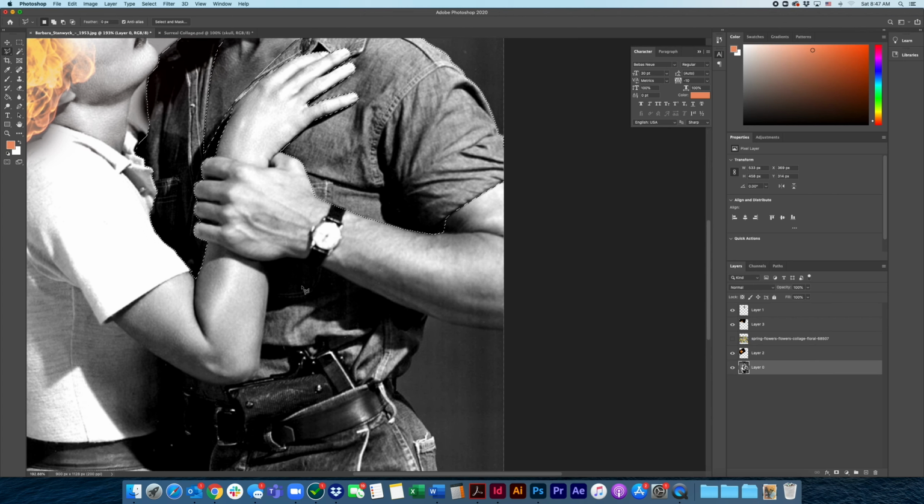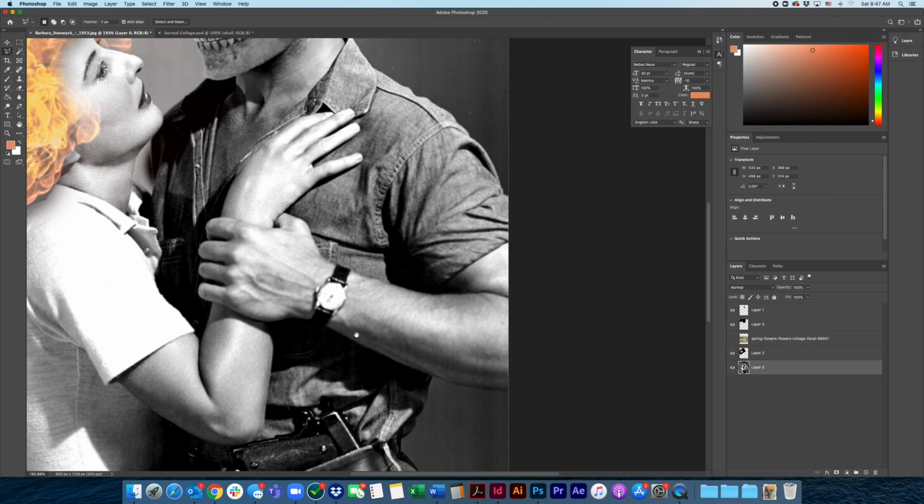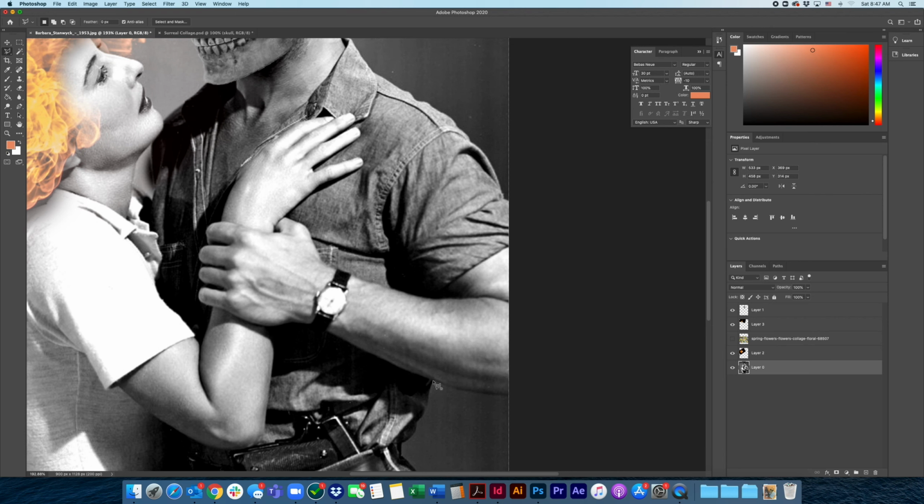So now we have this bit left of the shirt, and if I just start clicking again, it's going to make my other selection disappear. So that's not good. I'm going to hit undo and get that back. So to add to a selection that you've already closed, you actually need to hold down Shift, and you'll notice a little plus sign shows up on my cursor. That means, okay, I'm ready to add to this selection.